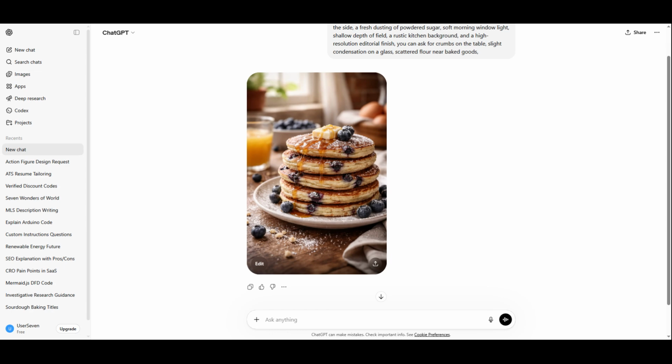If you're making images for a brand, blog, or restaurant, try keeping a consistent style across all your prompts. Use similar lighting, backgrounds, and camera language so your food photos look like part of the same visual identity. That makes your content look more professional and cohesive. And remember, the goal is not just to generate a picture of food. The goal is to create an image that feels appetizing, believable, and polished enough to use in real content. So always think in terms of texture, lighting, composition, and mood.